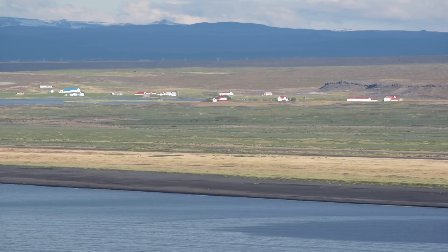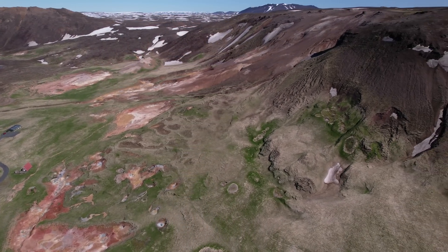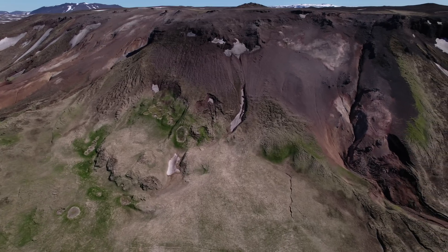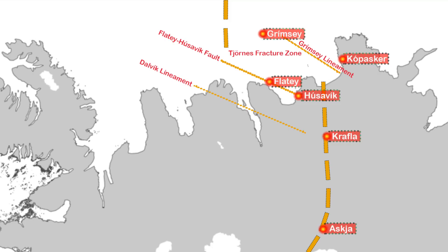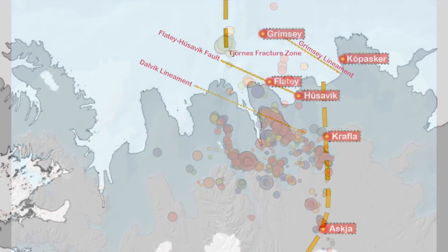As I was prepping for this video I felt how much content can be found all around here, but I'm going to stick to the Tjörnös fracture zone. It's a tectonically complicated triangular area, mostly under sea, with limits on historical and geological observations. Even our finest experts can't fully explain it, so I'm only scratching the surface on the geology. The earthquake map more or less tells the whole story regarding the transfer zones, and the part we should be worried about is the so-called Flatei-Húsavík fault.